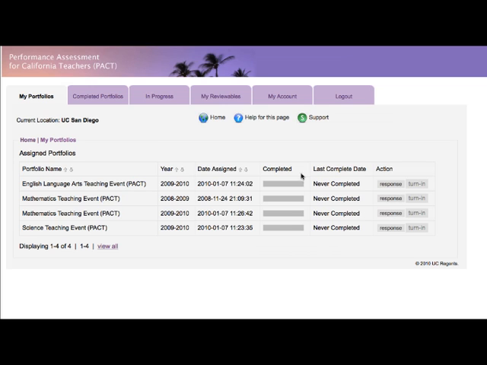You notice that there's a completed section here in the middle of the portfolio. As you add elements to your portfolio, a blue progress bar will just visually show you how close you are to the end of the portfolio. And then you'll see there's a Make Your Response button and a Turn In button that we'll see later. So let's begin by launching and starting this portfolio.